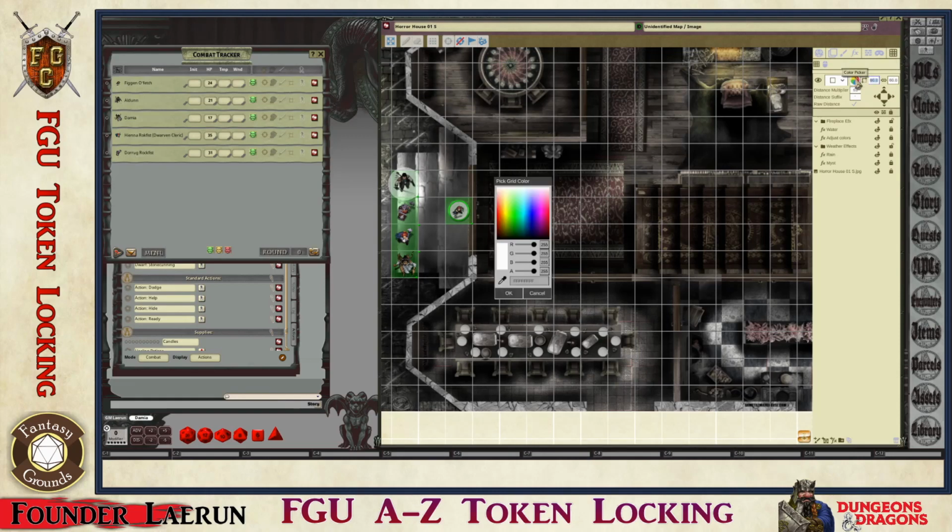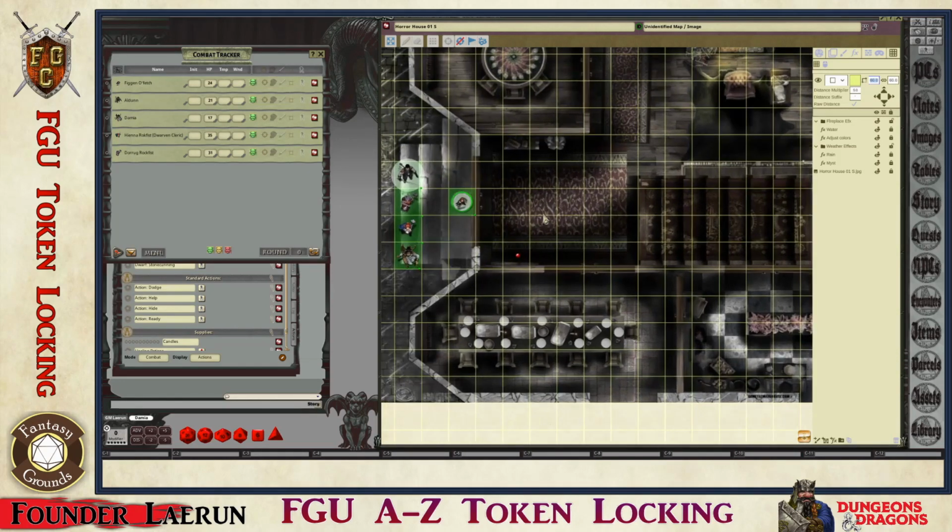And you can recolor by using the color picker. So I'm going to go ahead and just change it a little bit so I can see it a little bit better. And then you can fade the alpha, which is the transparency, so it's not so bright. And that should clean that up a little bit. So now we have a nicer looking grid that's a little bit more visible and not so obnoxious. So again, I went to the grid area and I just changed the color and it's on now.